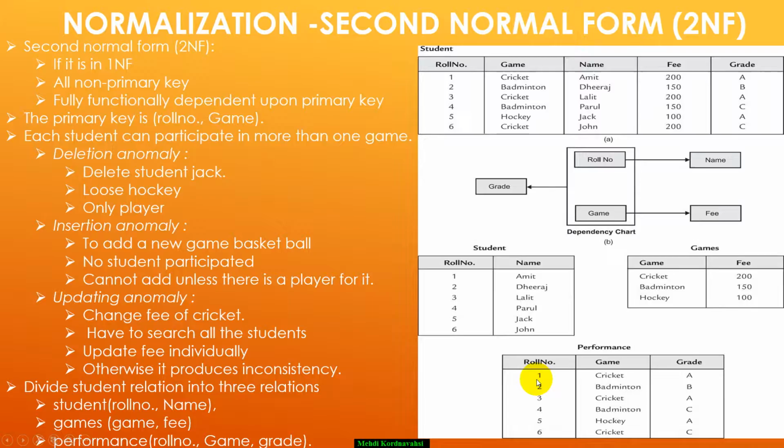So roll number 1, game cricket with grade A. Roll number 2, game badminton with grade B, and so on.